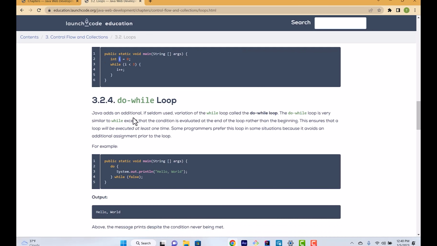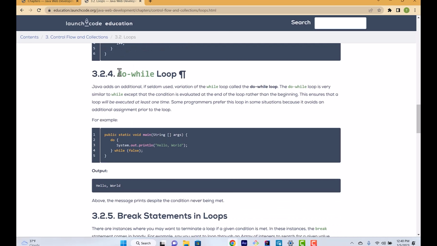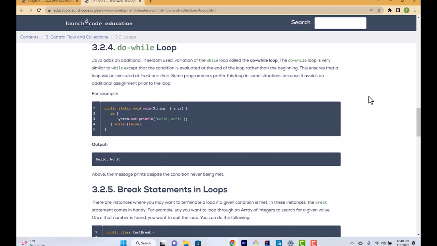So here we have 3.2.4, the do while loop. Java adds an additional, if seldom used, variation of the while loop called the do while loop. The do while loop is very similar to the while loop, except that the condition is evaluated at the end of the loop rather than the beginning.